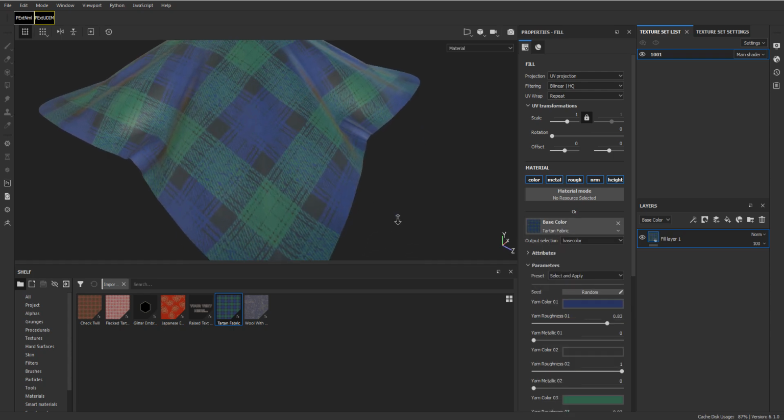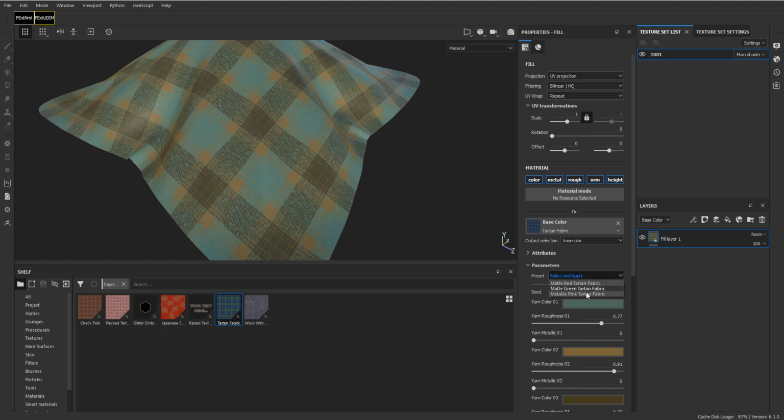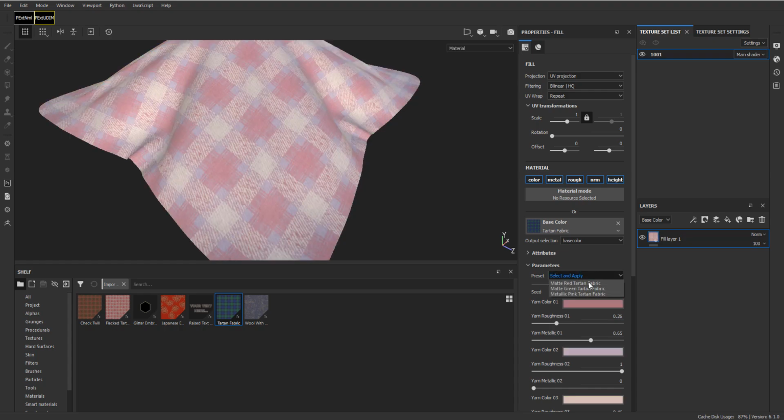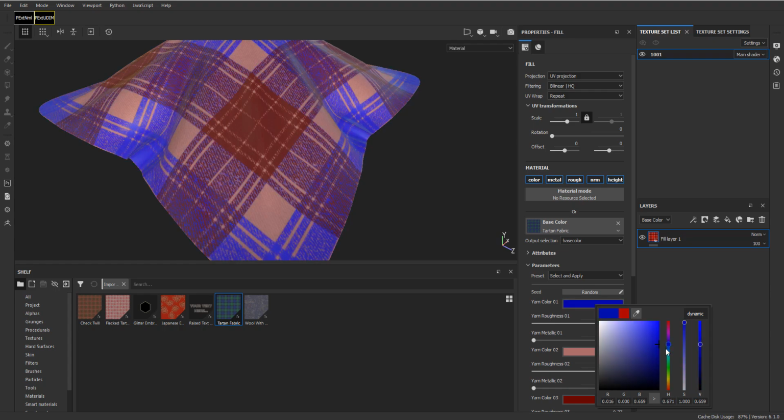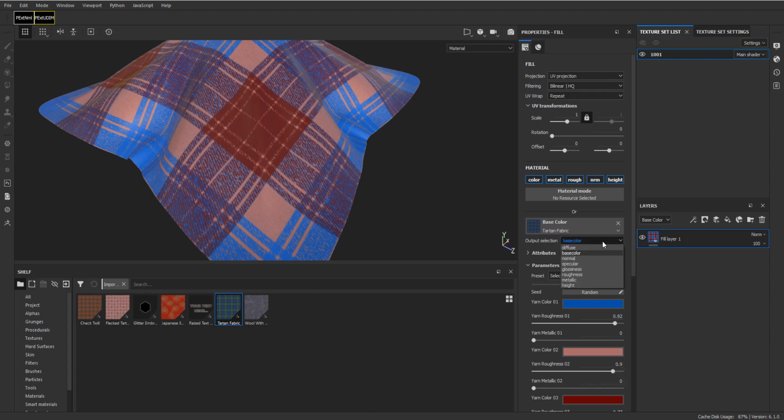Now these fabrics have various presets, all right? So you can simply select the preset type that you want. If you want this, you can get that. If you want this, you can get that. And if you want this, you can also get it. At the same time, you can make changes, you can tweak this to get what you're going for. Another thing to note is within the output selection, you have various parameters that you can play with, so you can simply go through any of these and select them to suit what you want.